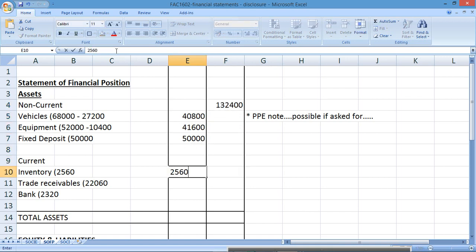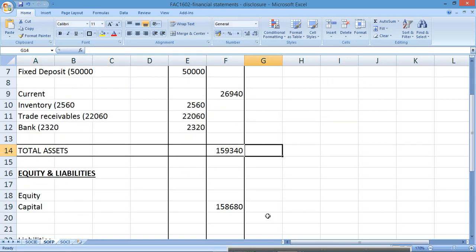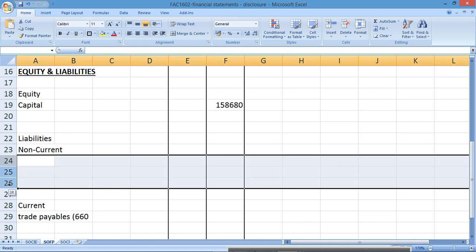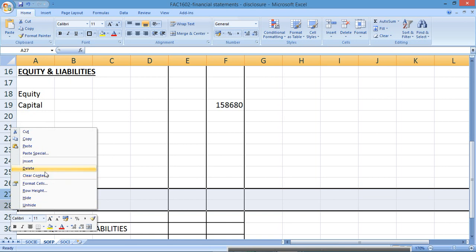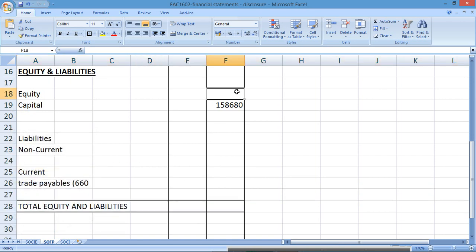Current, those amounts stay the same. And then to get your current, you have to add them together. And then you add the non-current and the current together, and that gives you the total assets. Good. So that would be the sum of non-current and current. Perfect. The last bit is just to tally up this. We didn't have any of these other accounts, so a lot of that can go. We just had one little bit there for your payables. So capital should actually go this side, and then I would put the equity there.